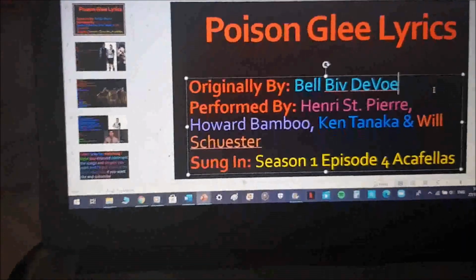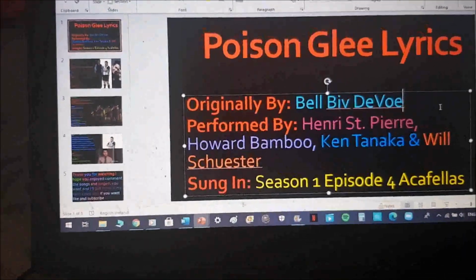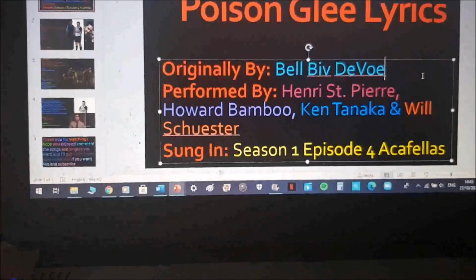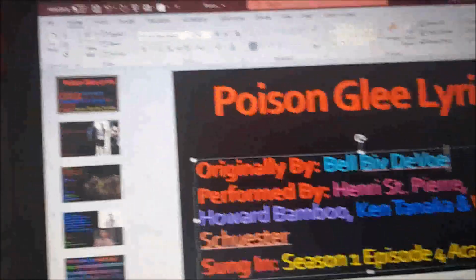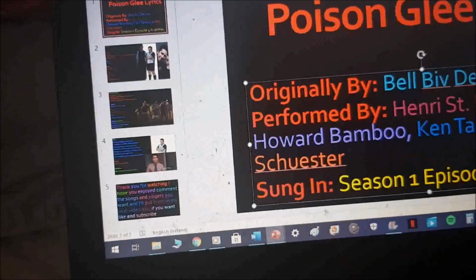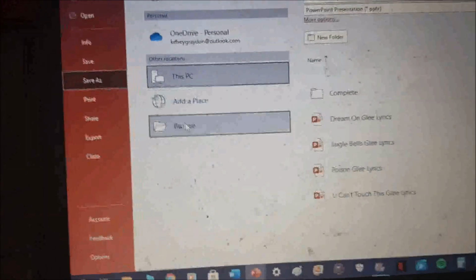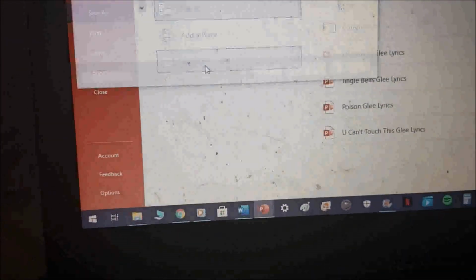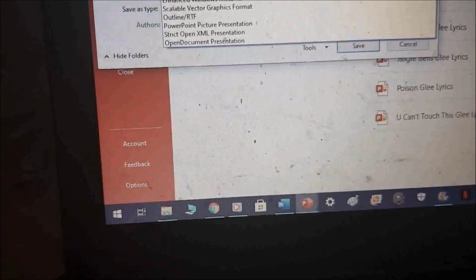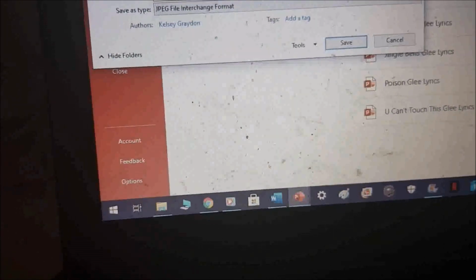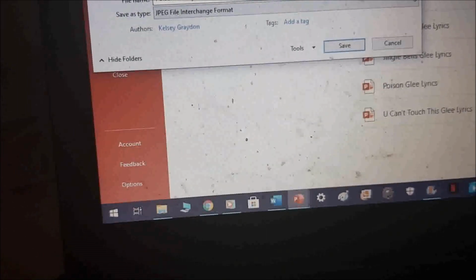So say that happens and you've made a mistake in your slide that you didn't realize before, like you forgot to change the colors, you didn't bold it, you didn't put in a character, that's okay. You go back onto your slide, you go into the selective slide, you go into your file, your save as, browse, you choose your JPEG again, you go into where you have your document. Here we are. I'm going to click into my Poison.